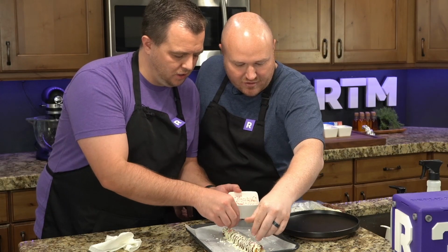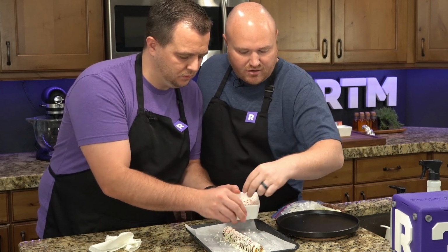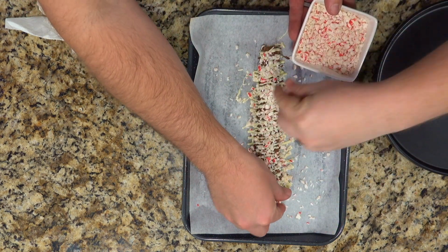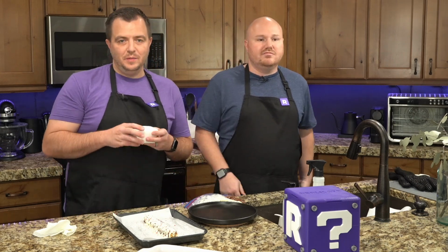These might be a little chunkier than what they use. I don't think so. They were using kind of bigger pieces. We can look at the picture again, but I think these work. If you want a more fine candy cane, you can crush it up yourself and make it more of a powder. Their candy canes are a lot finer than this. Yeah. So maybe use a little bit thinner.